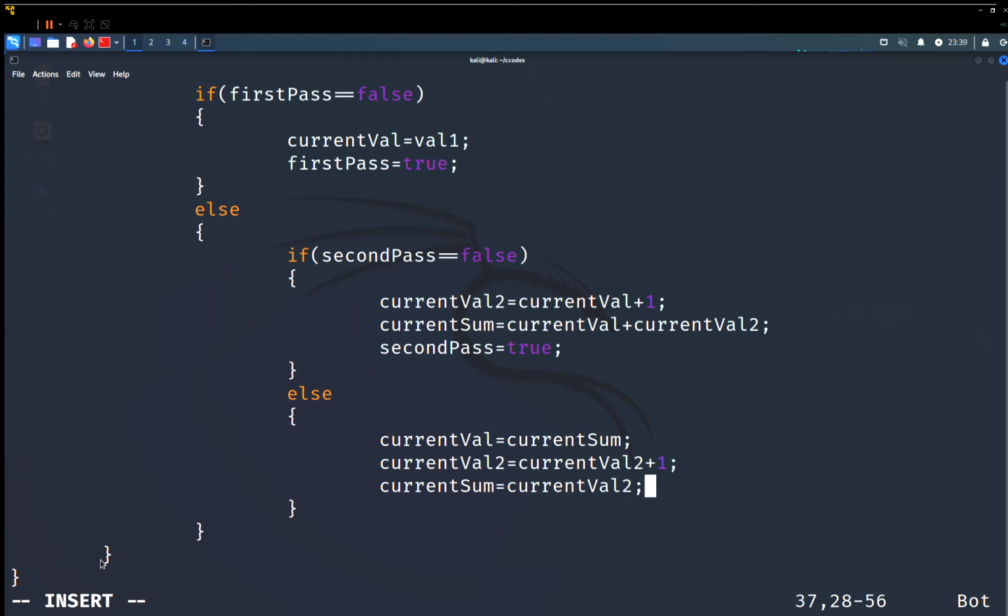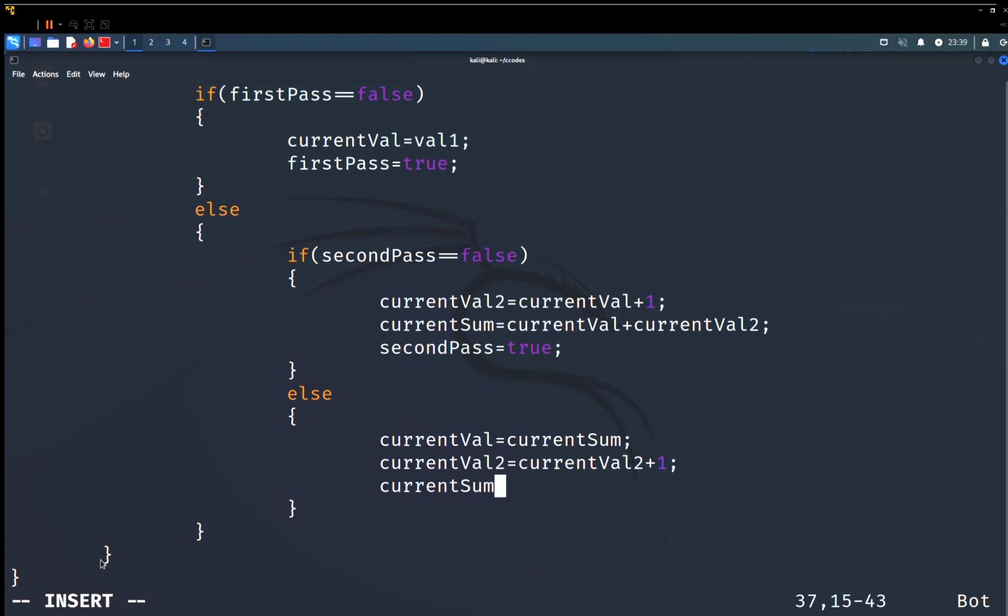So current sum points to current val2. The current sum points to current val. No, I think I messed it up. Okay, so let's go back. So we have current val2 points to current val2 plus 1, and we'll have current sum here.